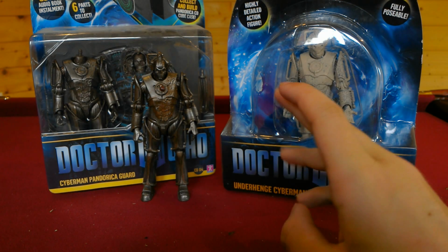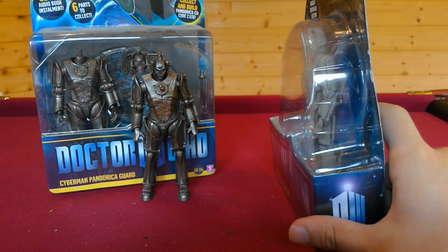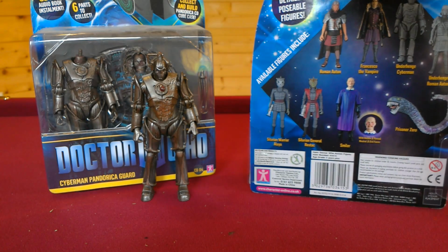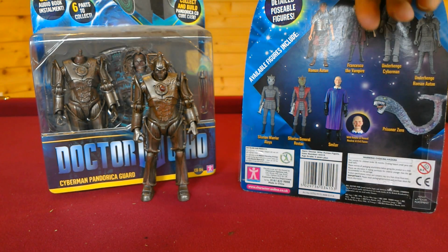which means obviously a different version. But it's good that they did a rough look as well, as you can see from the side. Different mould, but easy to get hold of. Obviously on the back it shows all the other figures to get hold of, as well as, as you can see here, the Unhinged Roman Auton.